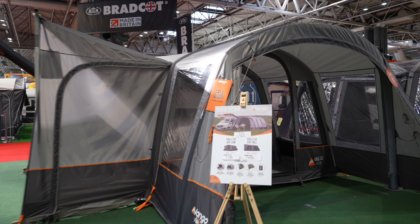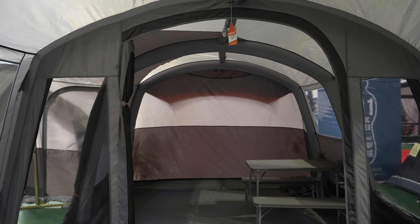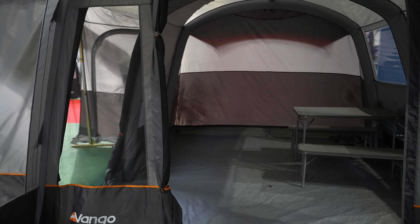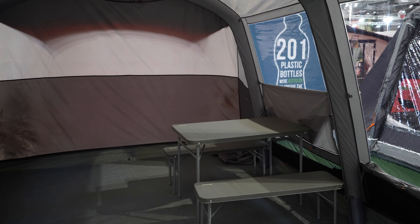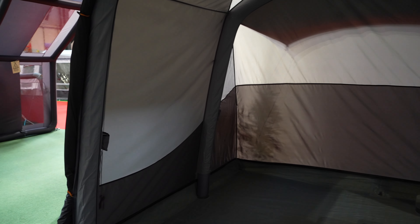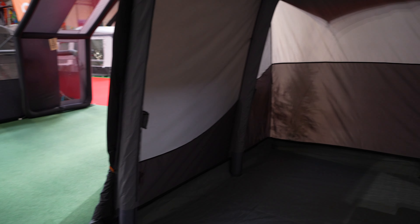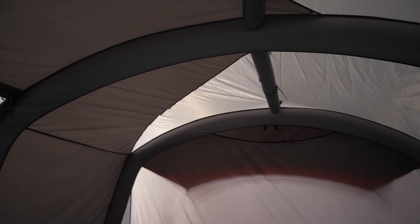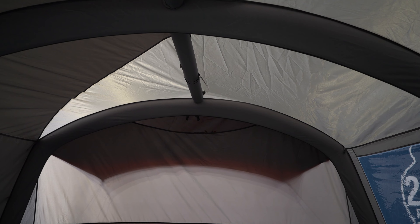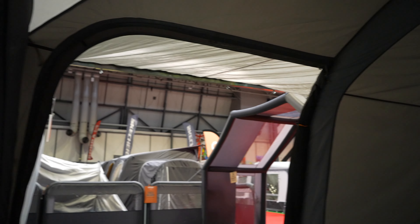An awning which doesn't need any introduction - that is the Galley. Extremely popular for the T6 owner and it is an absolutely fantastic awning. It is an air awning, it's got a nice porchway. Inside it's pretty large - it's got loads and loads of space, so as far as my concerns about being able to film inside it, there are no issues at all because it is cavernous. It hasn't got windows at the top but the actual panelling is quite light so it is letting in a lot more light. It's got windows around the side with blinds to block it out, and then there's another entrance door here which is the drive away part.